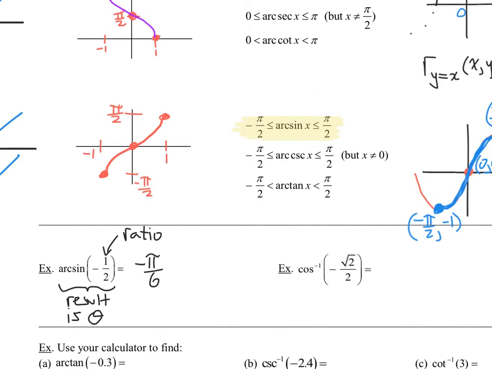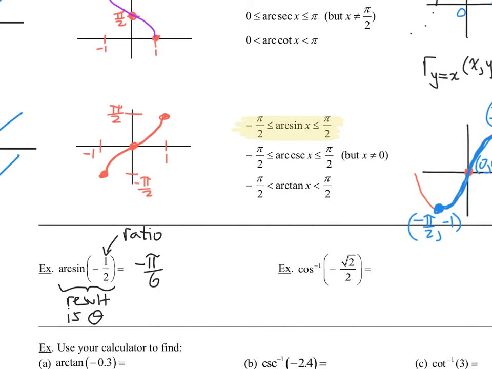You could check it by taking the sine of whatever the angle is. Sine of pi over 6 would be the positive 1/2 because that's first quadrant. Negative pi over 6 puts it in the fourth quadrant. By ASTC, only cosine and its reciprocal are positive, so it would naturally give us a negative result.